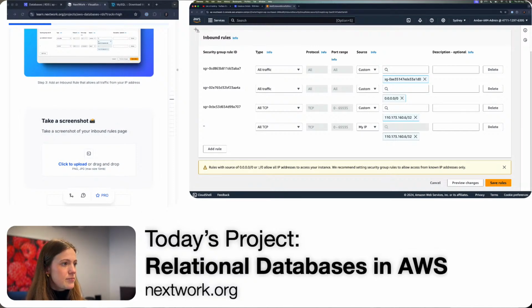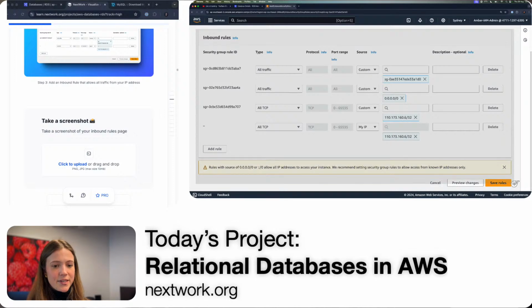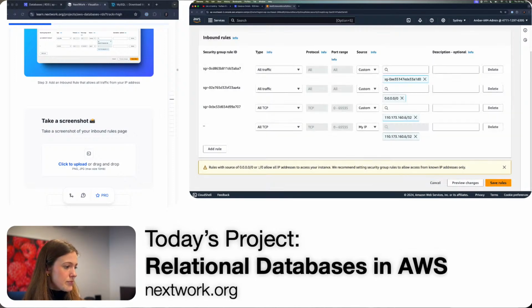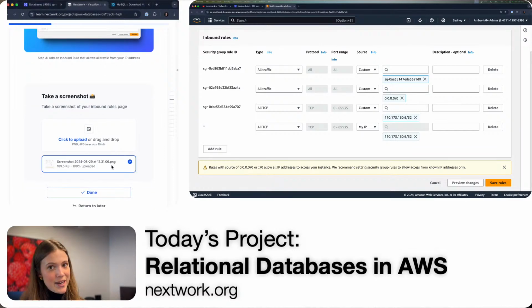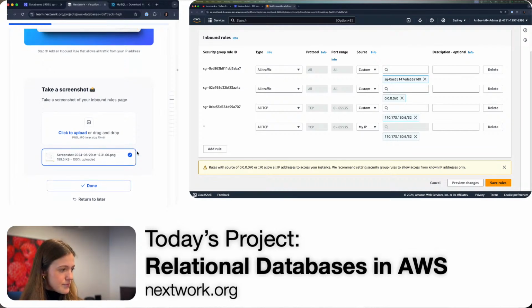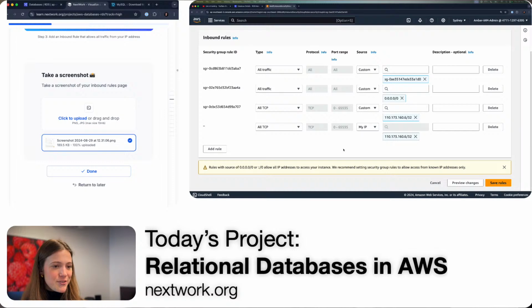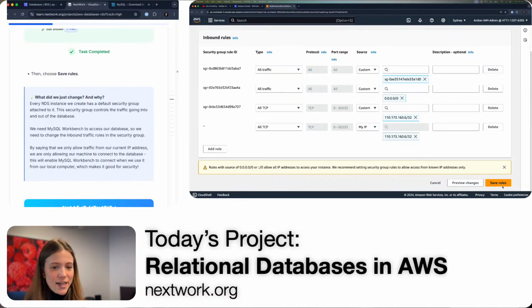All right. I have a feeling that I've doubled these up, but that's okay. If this is your first time doing it, then yours might not be doubled up. But I think mine is because I've actually done this before. It's one of the perks of working at Nextwork. All right, done. Great. Then choose Save Rules. Interesting. Do you think it will give me an error because I have two of the same?